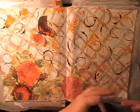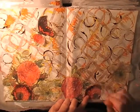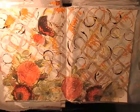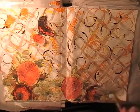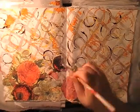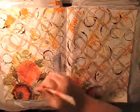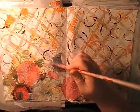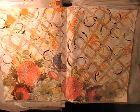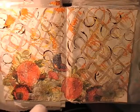Napkins are quite translucent when stuck down, so darker lattice shows through. I've cut them in several pieces and rearranged them to give a collection of flowers across the lower third to half of the page. Where a napkin has a hard straight edge, I layer the next piece over it to hide it. There was also a butterfly I cut out. Napkins almost disappear into the background — just be careful not to press too hard, and keep your brush well-loaded with glue to avoid tearing the napkin. Give it a good dry before moving on.